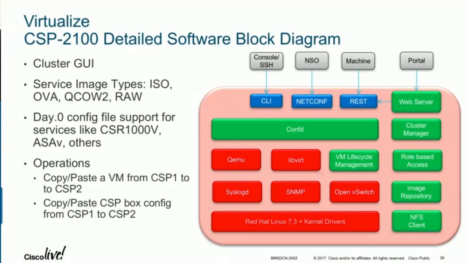And then you could also do that with a box. So if you have 30 routers or firewalls or whatever running on a single box, it fails, put a new box in, paste the config, all the VMs come up because their image is actually on back-end NFS storage like you would be in a VMware environment. But you don't have that operational model to copy and paste and spin up VMs in a VMware environment.